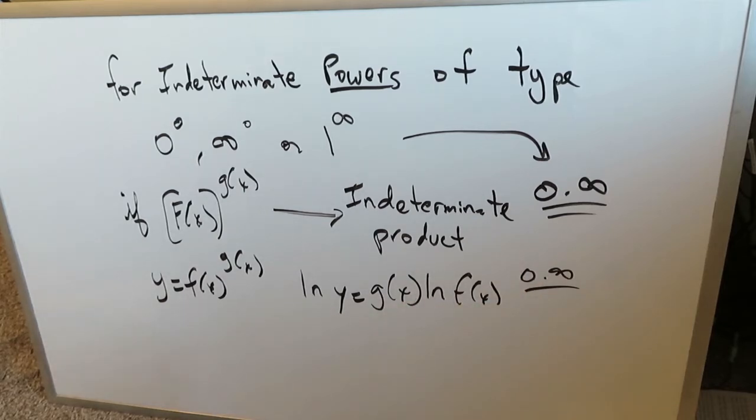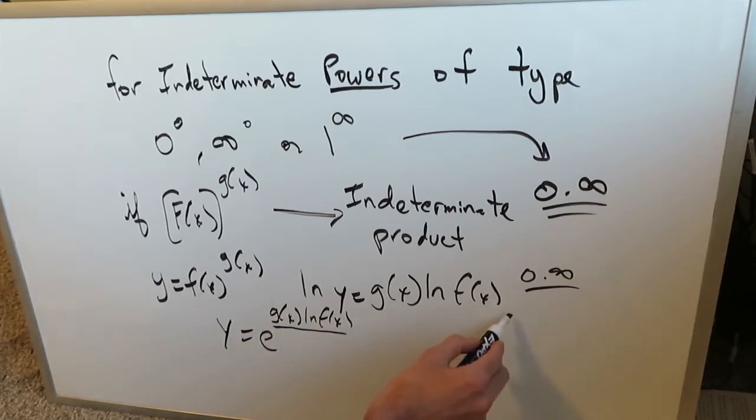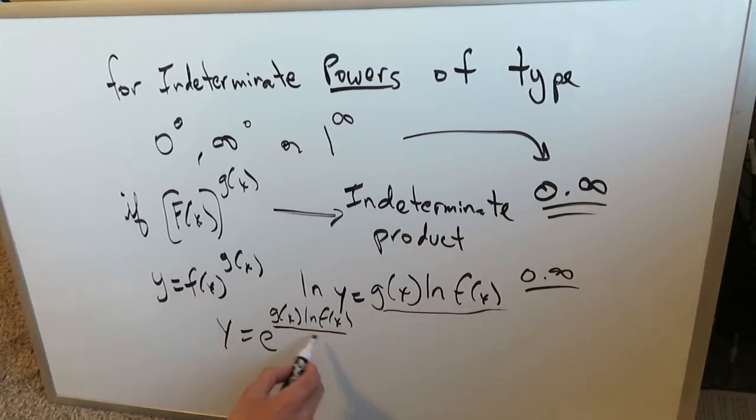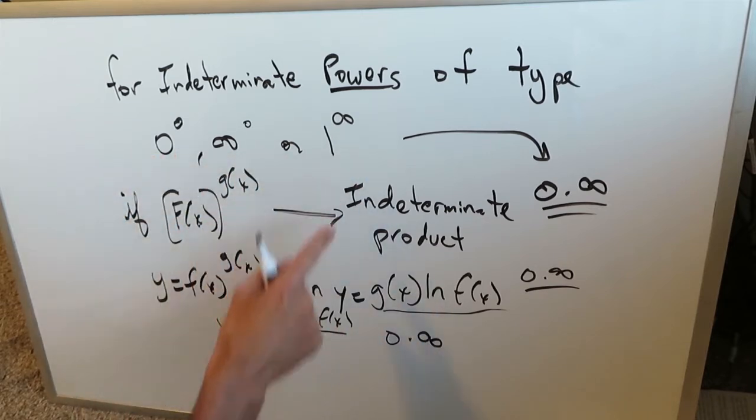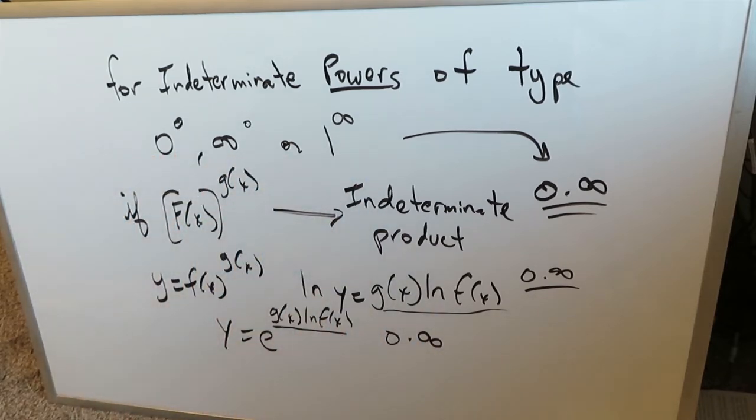Another aspect that can play out is when you're looking right here, if you were to take the natural log on the other side, you can end up showing that y is equal to, you bring the exponential base, then you get g of x natural log f of x, and then you end up having this aspect over here look like the indeterminate product. So just like how this is looking like an indeterminate product type, this is looking like an indeterminate product type, you are eventually converting all of these dubious forms into the less dubious, less difficult or confusing indeterminate product forms or types, which you can better answer in terms of determining the limit.